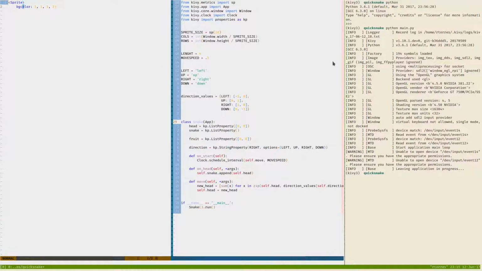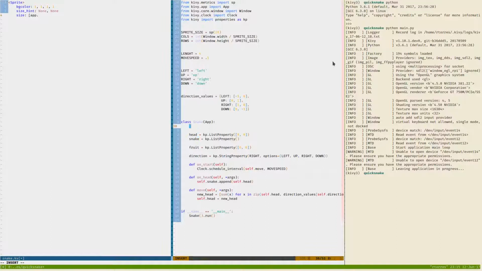These positions correspond to red, blue, green, and alpha. And I'm going to say that the size hint is none for X and for Y. This is going to prevent the widgets from expanding to fill the parent, because I want it to have a static size that is going to be twice the sprite size.